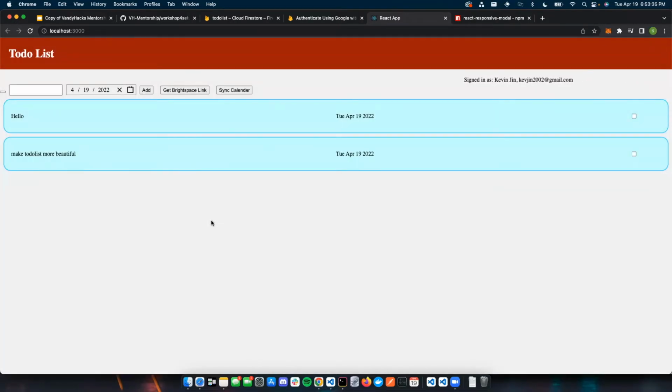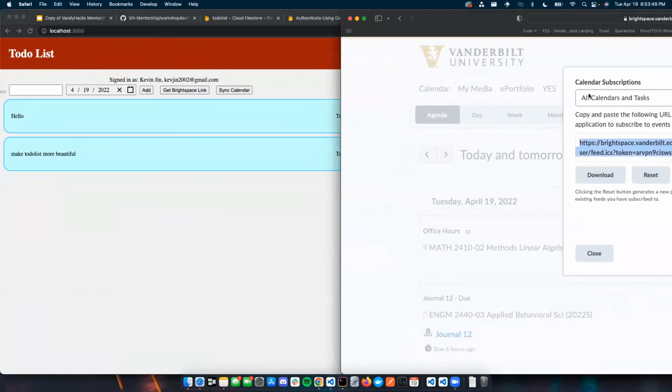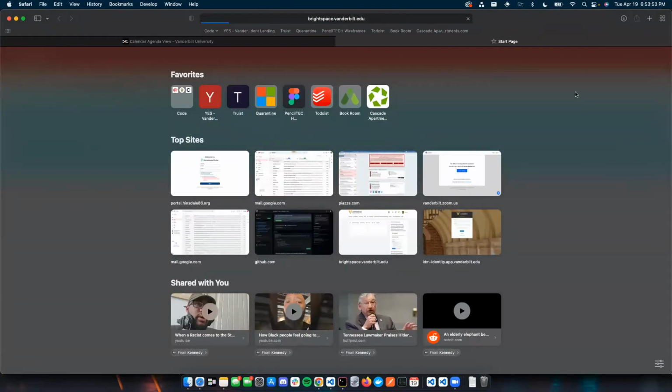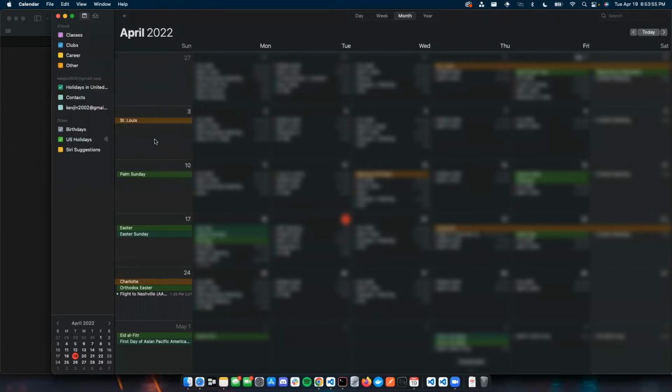All right, and now we're actually going to sync the calendar. So this involves a couple things. The first thing is that if I actually were to click on this, or if I were to actually go to this link, you'll see that it downloads a calendar file, an ICS file.